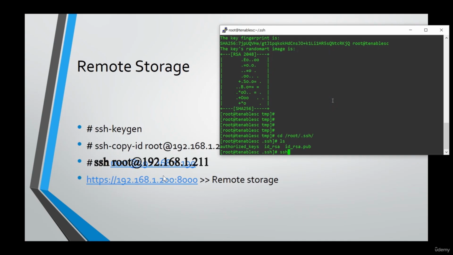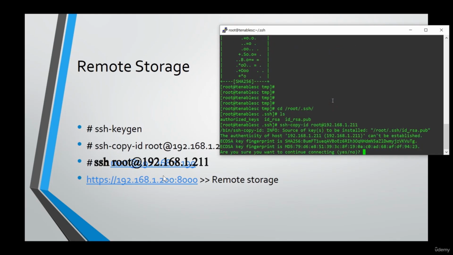Now let me copy the public key as root at the IP address for the other server. Do you want to continue? Yes.